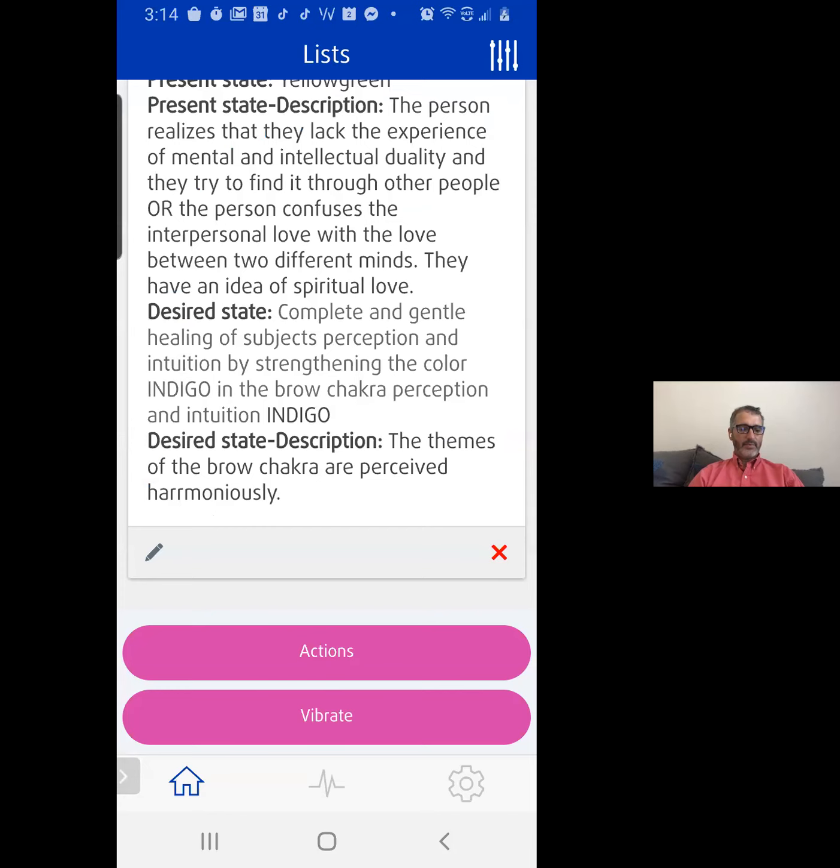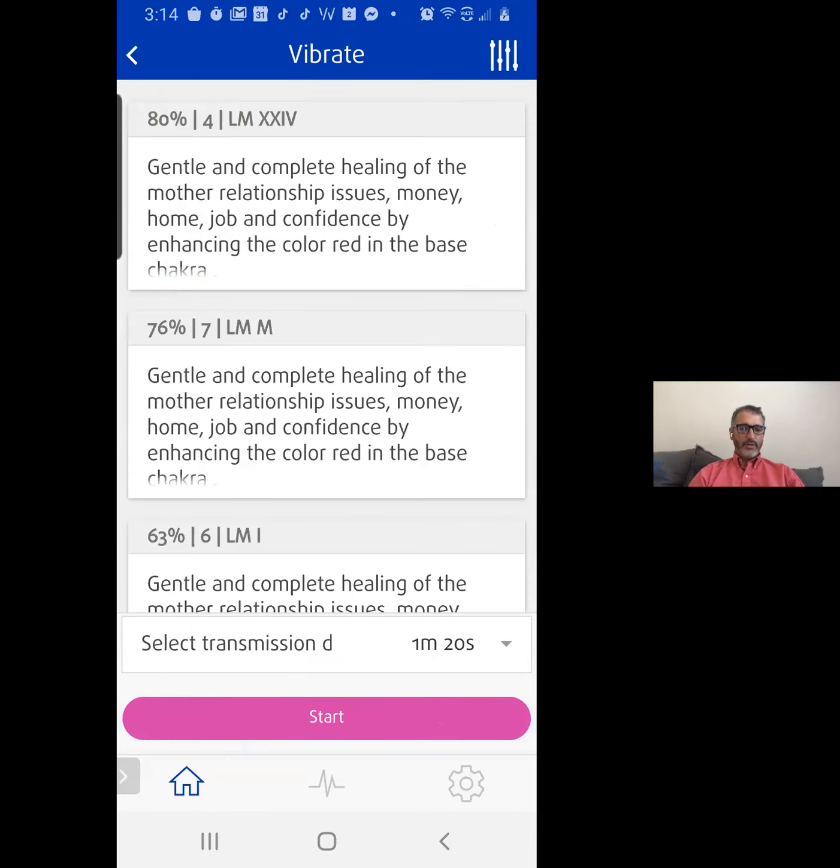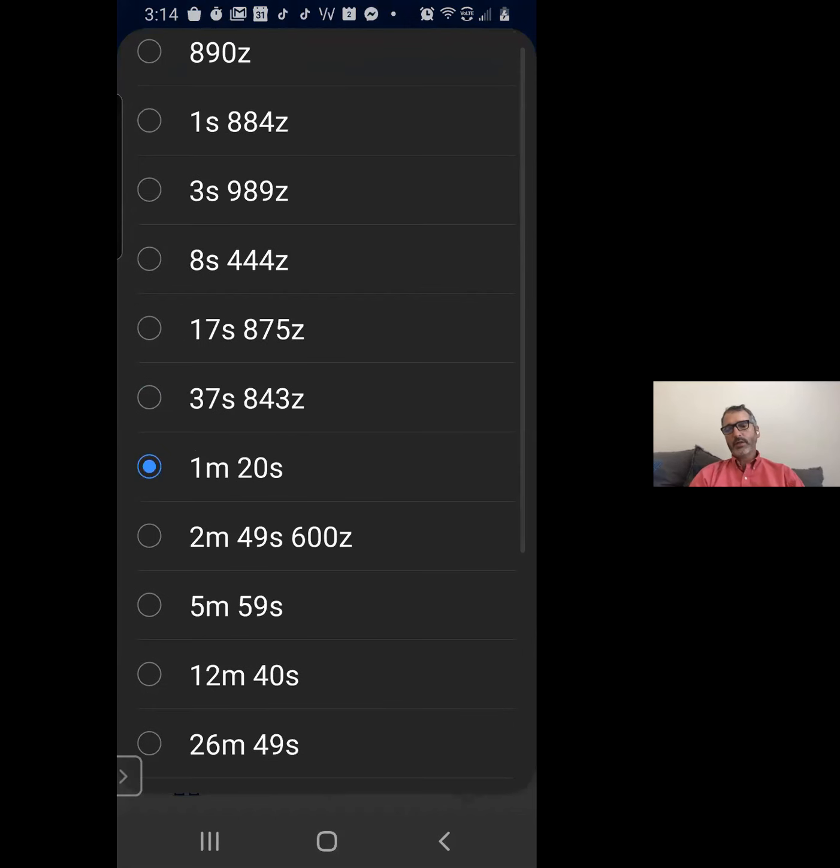And I'm going to go down here to vibrate. Now, you'll notice the select transmission, right? If I click down on this, it's going to give me an option of how long to send a vibrational therapy for. The shorter the time, the more for acute issues, longer for more chronic. Now, here's where being able to muscle test is super, super helpful. So if I muscle test, one minute or less, no, about 12 minutes long, okay?